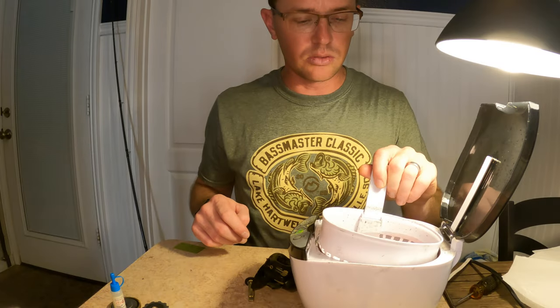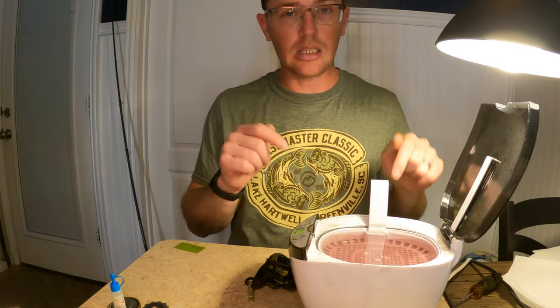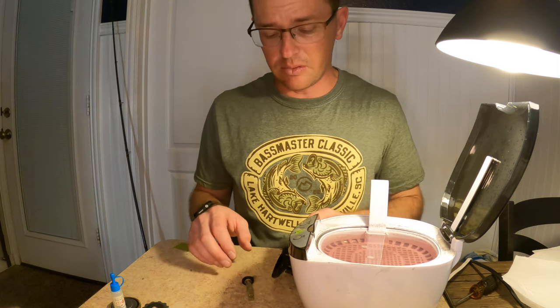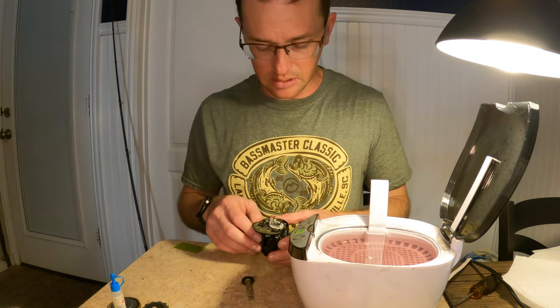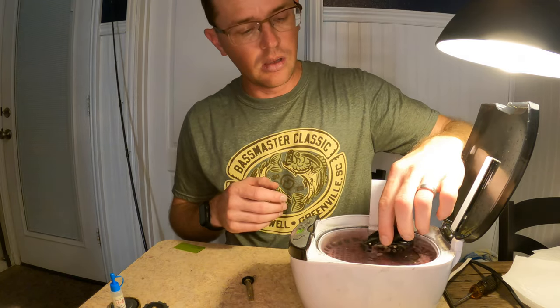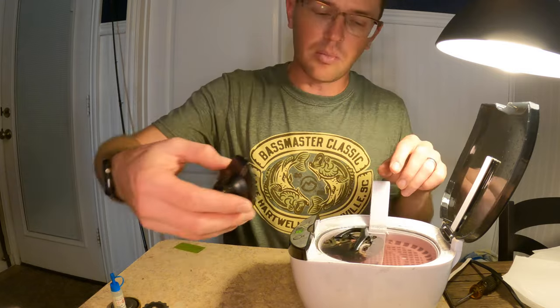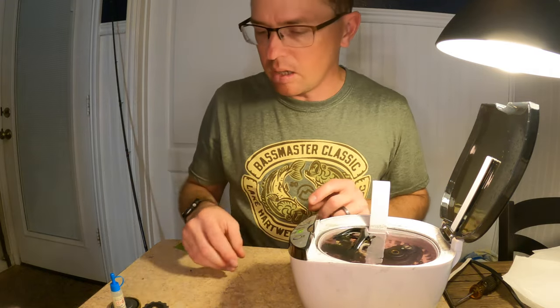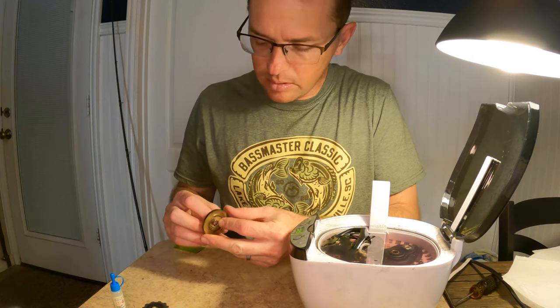Okay, so this is our ultrasonic cleaner. And it has some purple power degreaser in it. Something that's real easy on this stuff. We don't want to get too crazy with it. Nothing real caustic. We're going to go ahead and drop the body in there. We're going to go ahead and put this drive in there, part of the body in there, pinion gear. We would put the drag star in there. Why not? We can put the ring gear in there.